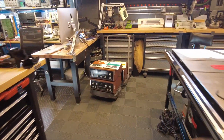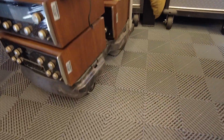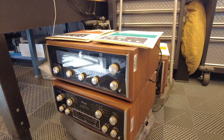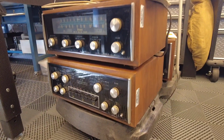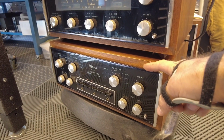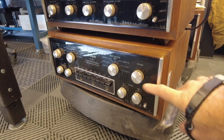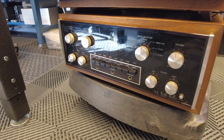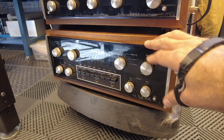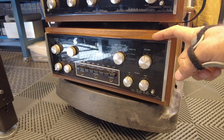I was telling you about the Macintosh vintage speaker. Well, this is the set. This completes the set. We've got an MR74 tuner and a C28 preamp. We love the C28. We've done a ton of restorations, probably 7 or 8 at this point in the last 24 months. This is the sweet spot in vintage Macintosh. So we do the power supply. We've got it really dialed in, our restoration process for this piece. Ben knocks them right out, and they all turn out great.